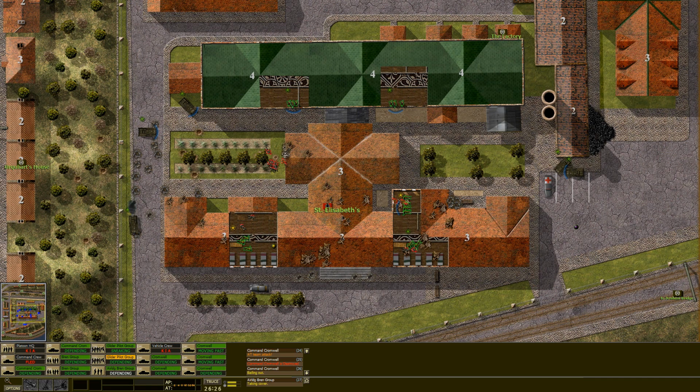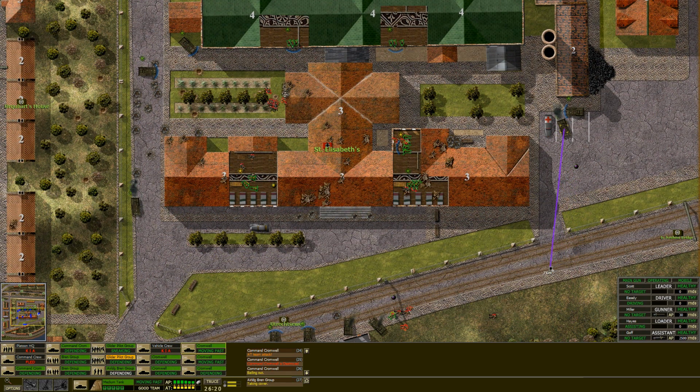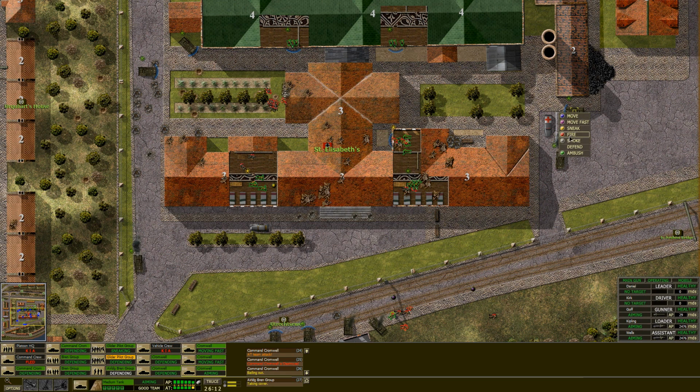It is too bad that they got to be in this building, though, because that makes it a lot harder for us, and we get a lot less use out of our Cromwells due to that. Come on, give them hell. Okay, maybe we can move this combo in a little bit. Maybe it'll have better shots then.